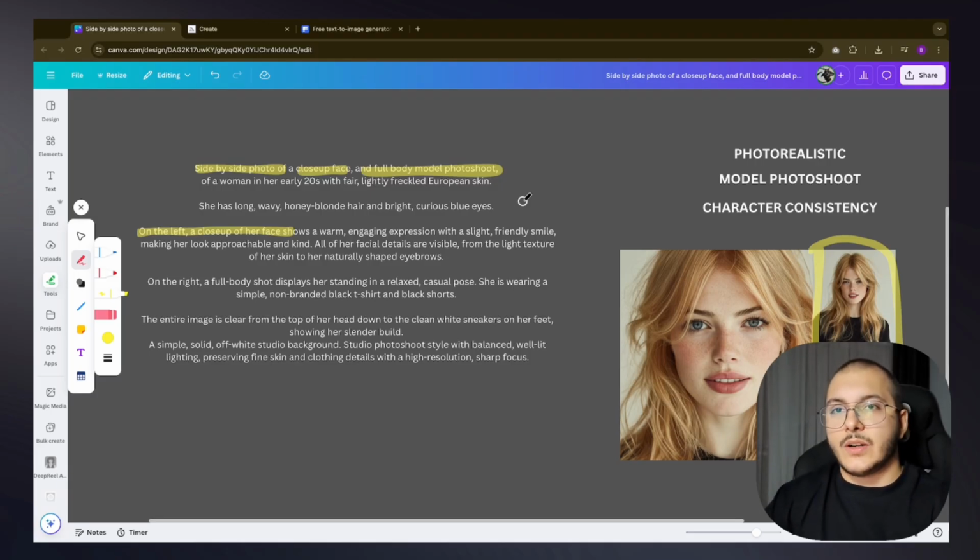And if you are aiming for some certain emotion you want to invoke in your ad, you might put it here. All of her facial details are visible from the light texture. Let me just highlight this part here.